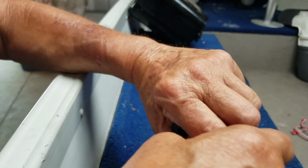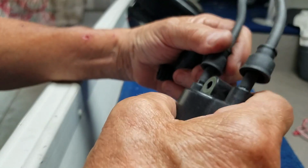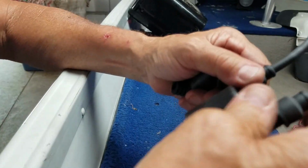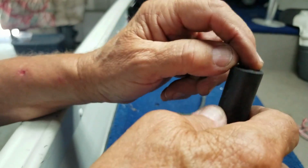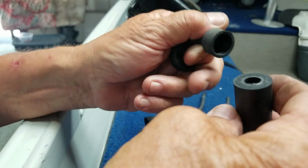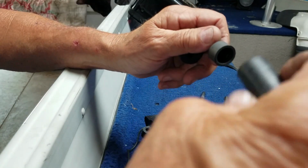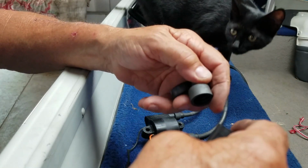You're going to use that. I'm going to use that. I'm not going to tear these off of here. This is already on the wire. This is original. Slide your wire, slide this on first, then slide this on. The wire sticking out, and then you screw it on, then you pop it on. Easy, huh?